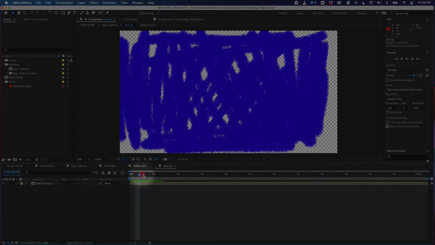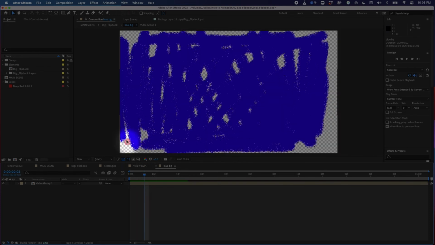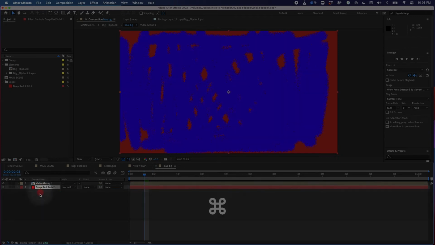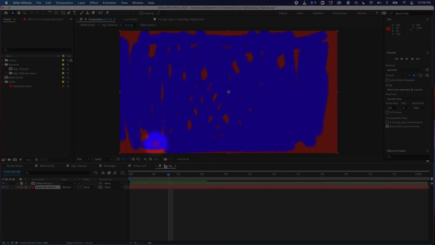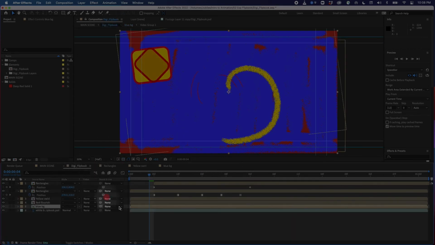Now remember, if we have transparency on, I can see one of my background frames has this white attached to it. That's something that I didn't fix in Photoshop, so we're stuck with it now. Otherwise, we would have to go back to Photoshop and fix it before bringing it in with the transparency. But I can paste that red solid underneath the blue, and every now and then it'll flash white and red. So let's come back out.